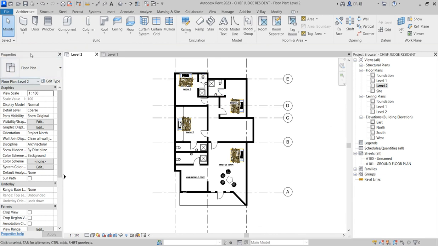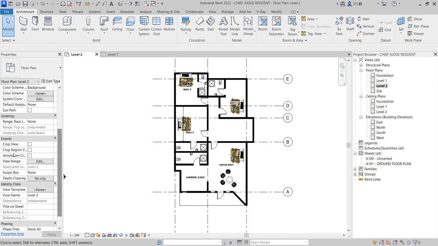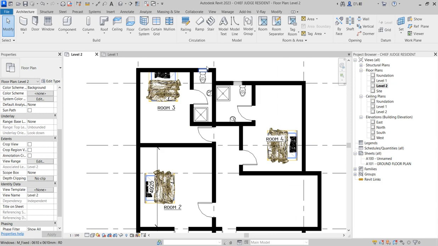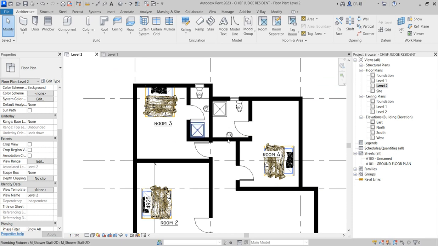So you come to your property. After you click outside, let it be. So this one will be just plan, floor plan. So that is what you are going to see. Then you go like this, coming to the extent. Then you see view range at this side. So click on the view range. From here, this is only what you need. This cut plane is what you need. So your cut plane, you need to raise it up so that this one is below the eye frame. So you raise it up to something close to this height. I'm using 1800 here now. So you click OK. So you see this window space. So if you have issue like that in your design, that is how you correct it.